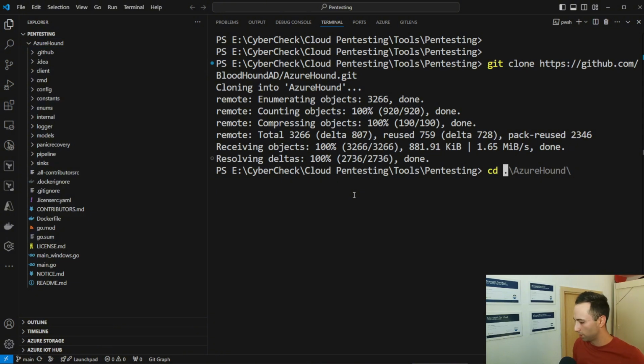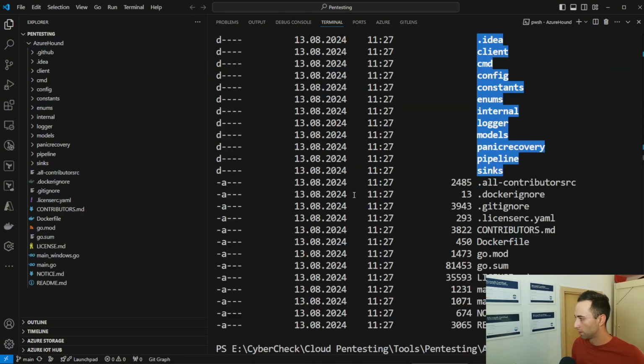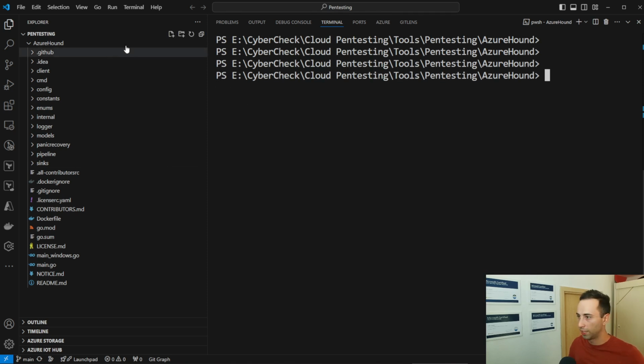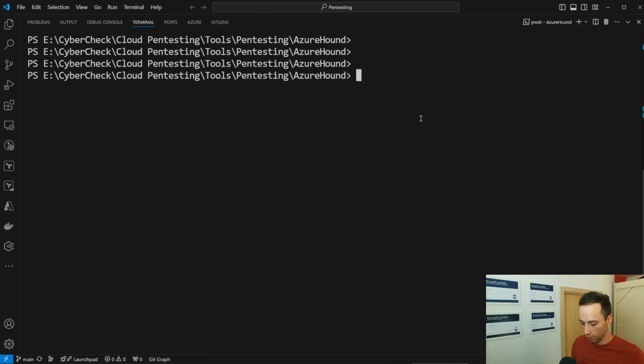Let's move there actually. Alright. And we can build this package. We can simply just write go build and dot, and this will install the AzureHound in this repository. Now we have everything set up and we can start with our pen testing.